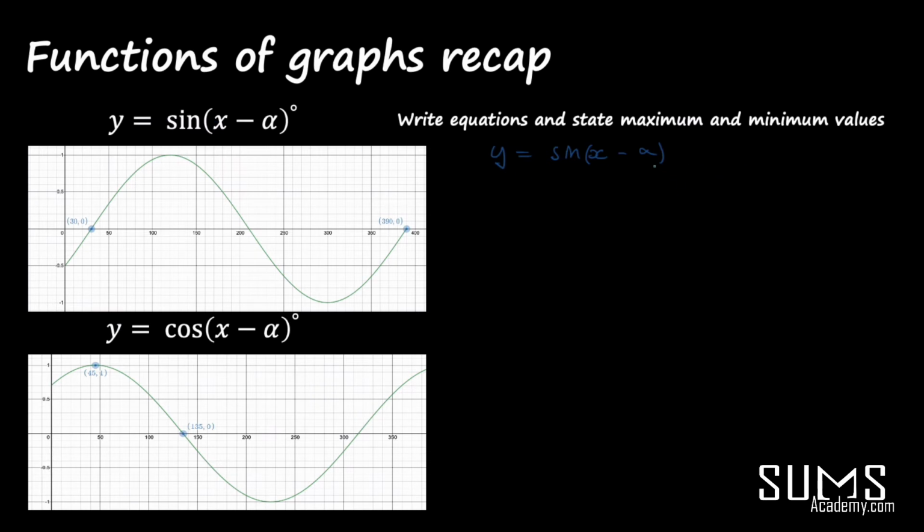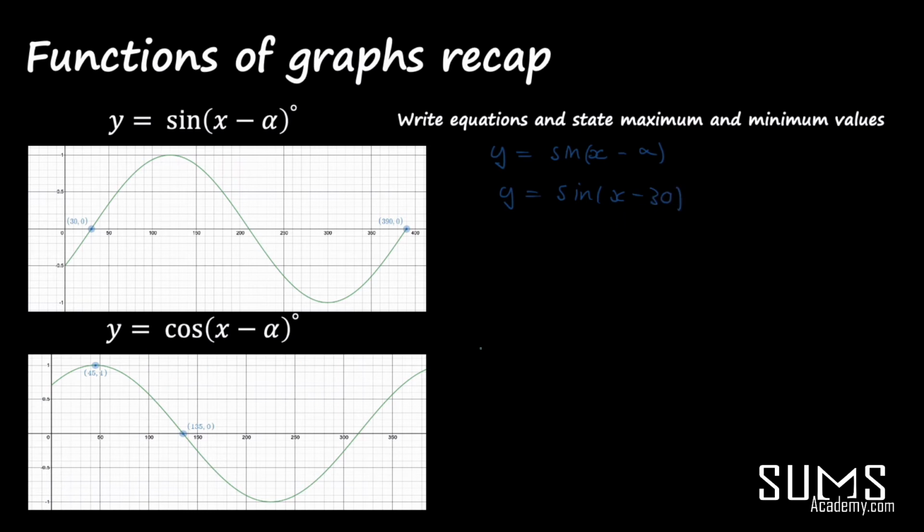So how can we figure out how much it's been shifted by? Well, usually a sine graph would start at 0, right? But this one isn't starting at 0, it's starting down here. But we can see here when it does cross 0, it's 30 degrees along from where it usually would be, right? So it's been shifted along to the right by 30 degrees. And over here, instead of ending at 360, it's 390. So what we write here is sine x minus 30, right?